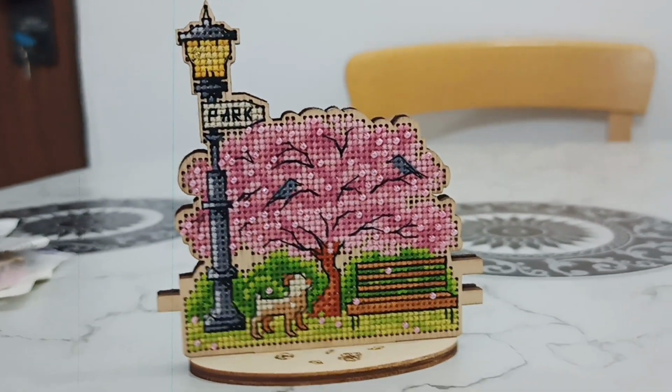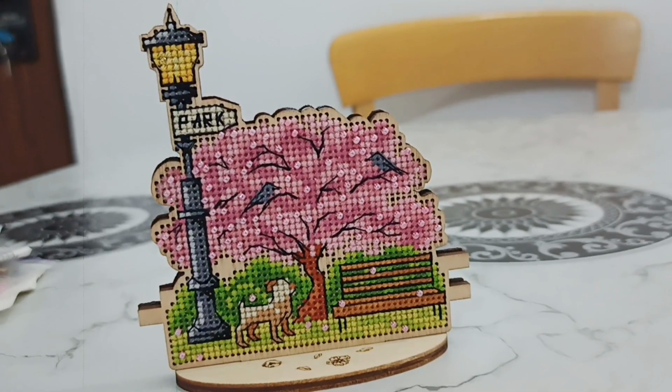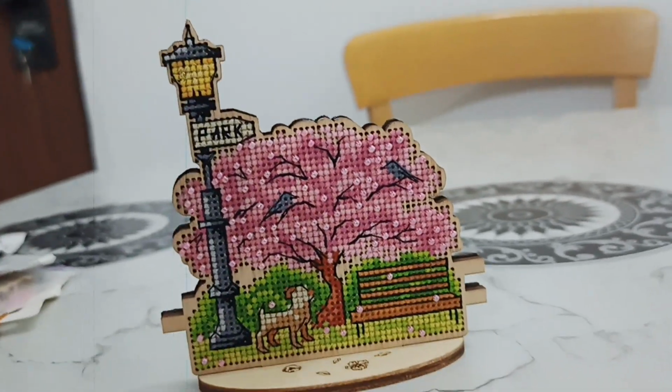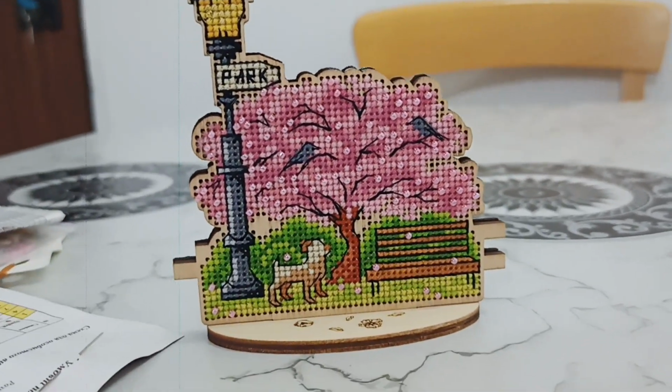It just took me maybe a week or 2 or 3, because I haven't stitched it every day. But if you just pick it up, you can finish it in a couple of days if you just put your mind to it.